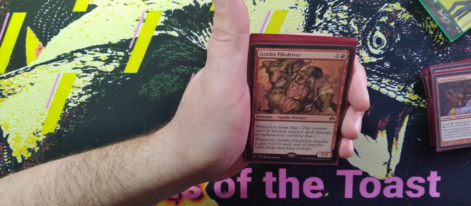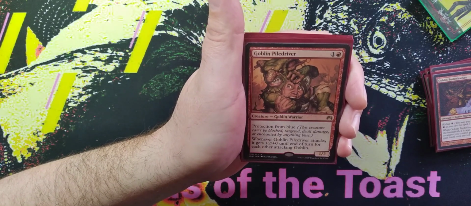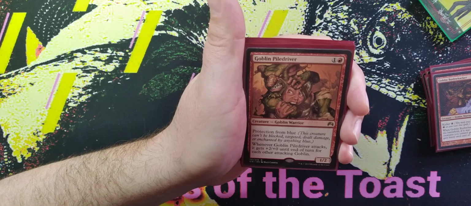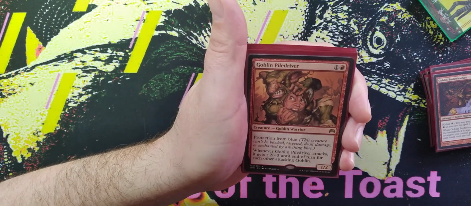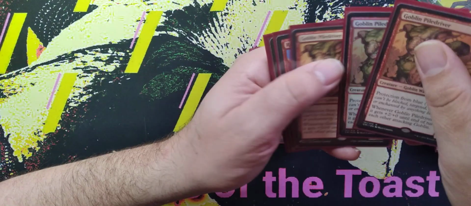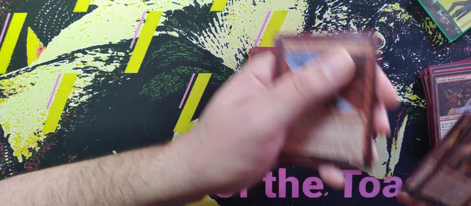So, here we have the Goblin Pile Driver. Protection from blue. That's important. Whenever Goblin Pile Driver attacks, it gets +2/+0 until end of turn for each other attacking goblin. So, if we have 6 goblin tokens attacking, we have a 7/2. And it has protection from blue. So that is good. We have 1, 2, 3 of those in the main deck, and that's sometimes sideboarded.